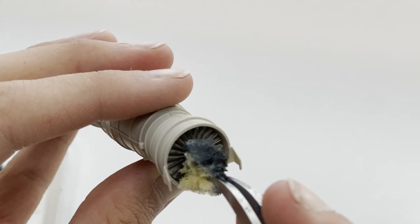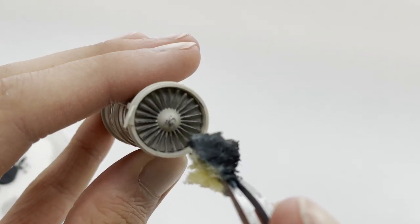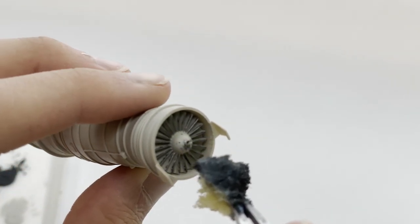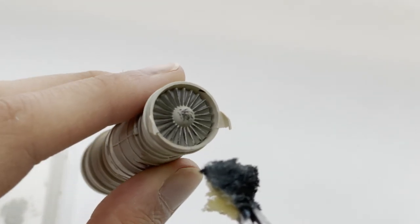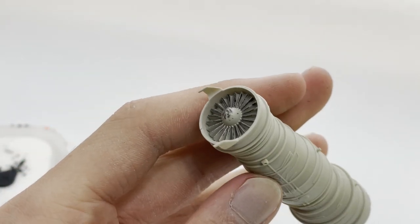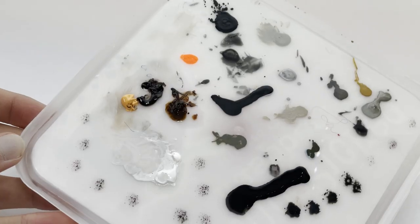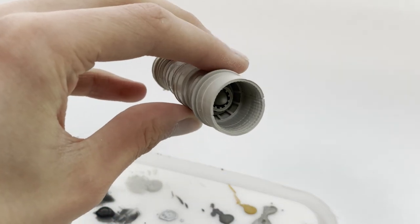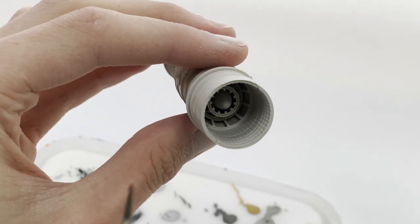I found it incredibly hard to find any reference images of the Su-30's engine, so I had no real clue for colour, so I just took a stab in the dark, and this is what I came up with, just doing a bit of sponge chipping and painting the tips of the fan blades in a metallic color.